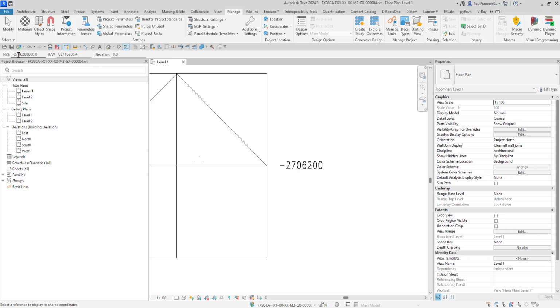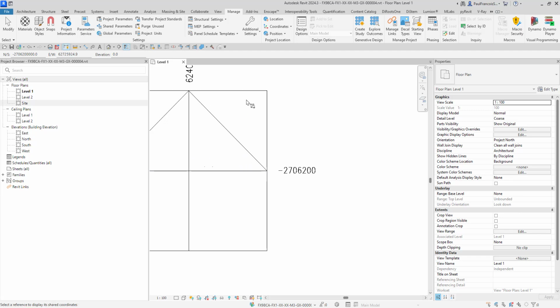You can see 2706, 200, and then 1000, so that's correct. That should be less because we're going in a negative direction. So that's 57. 2705, yes, and that's 27067, 27062, 27057. So that's correct.